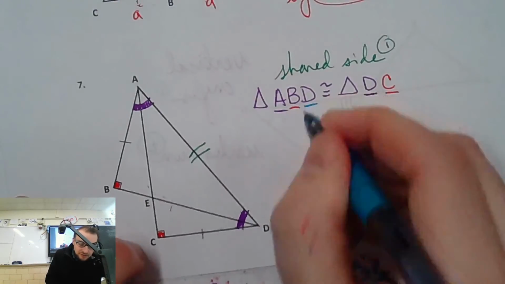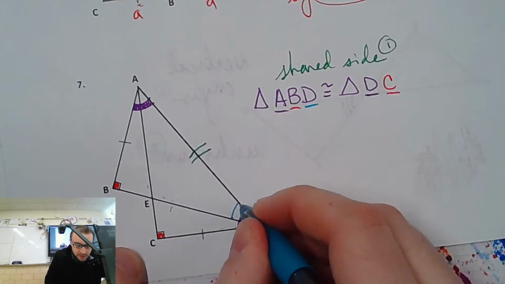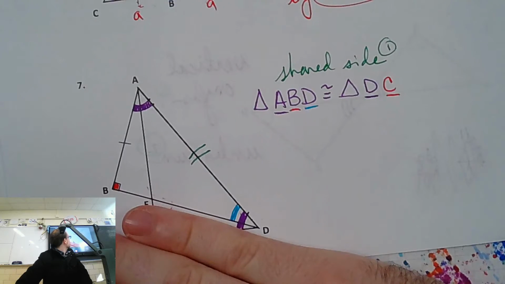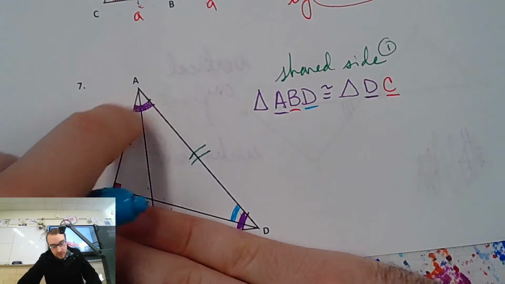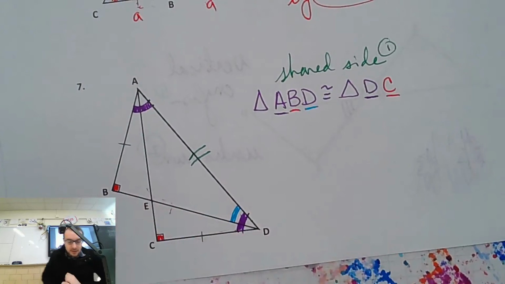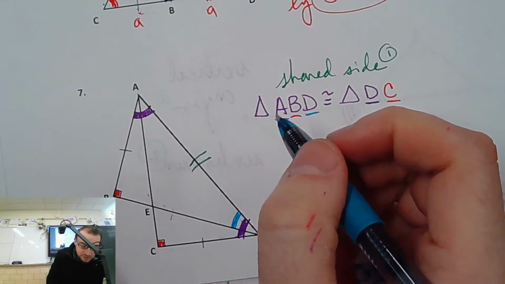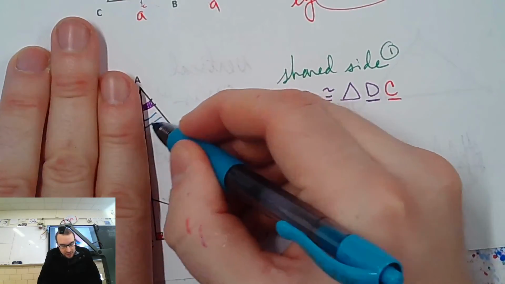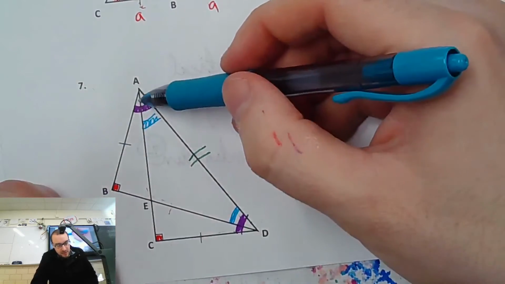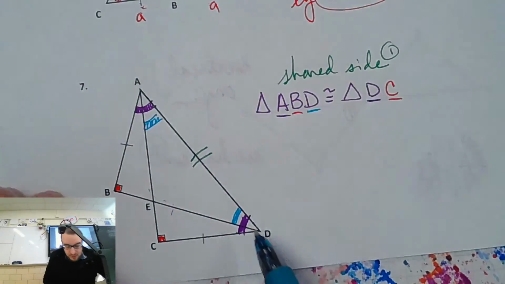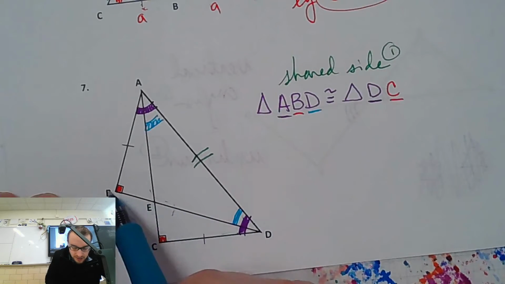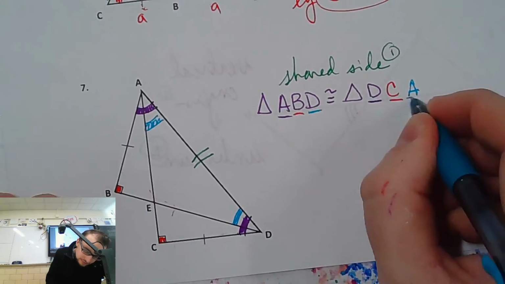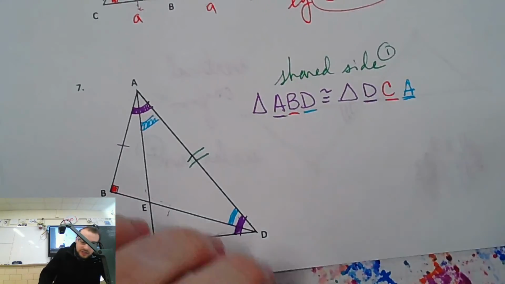Lastly, D on the first triangle is this angle right here. Does everybody see that? Here's our first triangle. That's angle D, not the whole thing, just a little bit. And that's going to match up with A on the other triangle. So here's A on this triangle. And we know it matches up with A because A is made up of the unknown side and the hypotenuse. Same thing with this angle right here, D: unknown side, hypotenuse. So that's going to be a point each for matching those up.